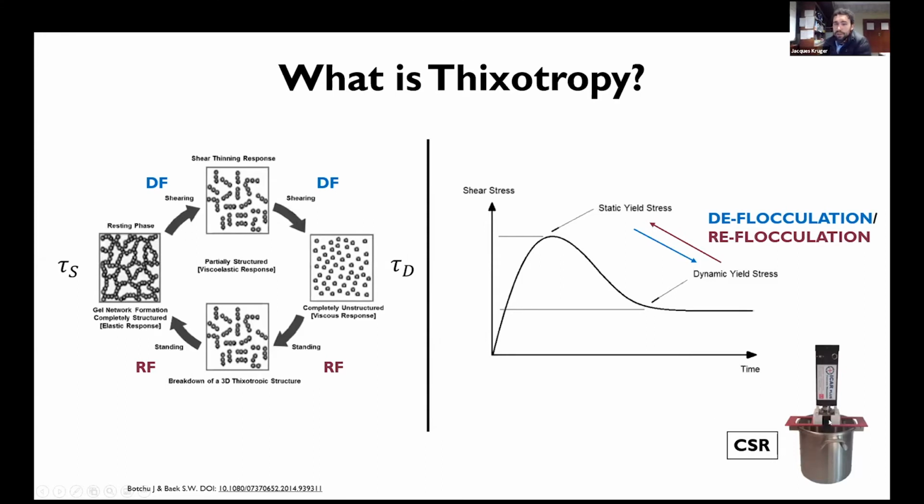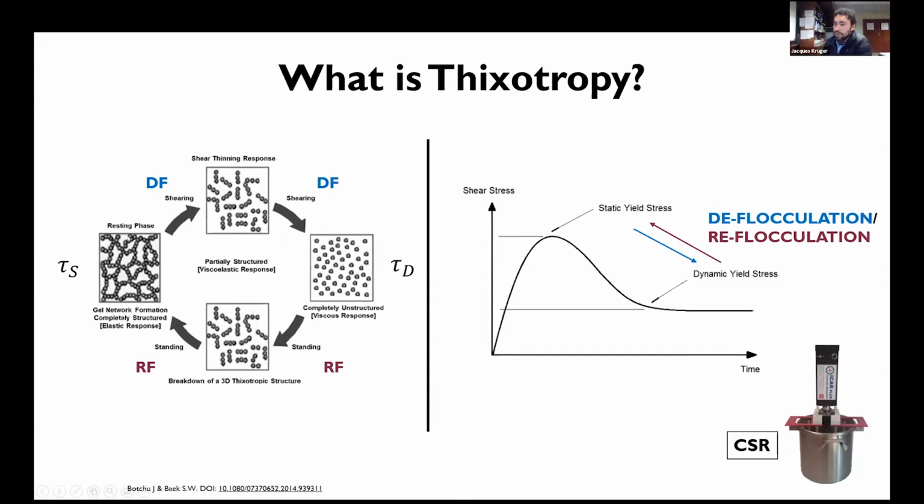So there are various different rheometers that you can use, and we apply a constant shear rate, which means you have a constant angular velocity on the vane, and you get the shear stress as a function of time response. At the first peak, or the only peak, you get the static yield shear stress, which is essentially the yield stress in normal material science terms. Then you get the dynamic yield shear stress, which is the stress required to maintain constant flow. When you go from the static to the dynamic yield shear stress, you get deflocculation.